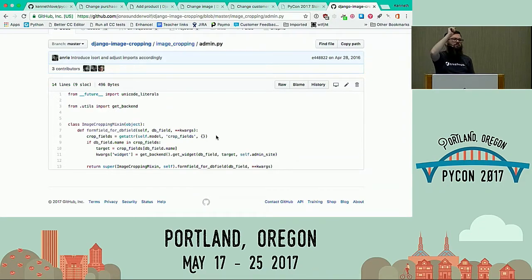So we talked before about having the fields in the list editable. That's what Django's doing behind the scenes. It's going, okay, you've got this kind of field, how do I show it? So it's looking for anything that's marked as being in the crop fields. If it can find that, and if not, it gives us a blank dictionary. And then if there's a DB name that's in there, then it uses that, and it sets the widget. Does it set the widget? Oh, okay. So get backend calls get widget, and get widget returns the widget to you. So in this case, it's showing an image and putting the crop box on it, and including the JavaScript and things like that that it needs to render all of that and make it work.